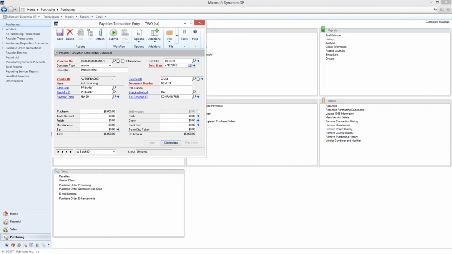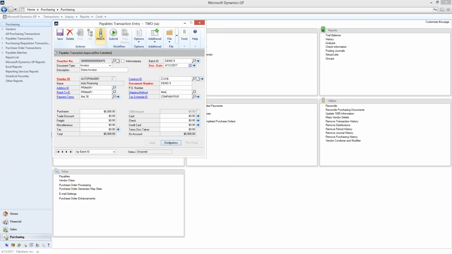Yep. So if you notice here at the top, because I have a workflow that is active, and I didn't mention that, but next to the set up the workflow, there is a checkbox where you can activate or inactivate your workflow at any time. Now once it is active, whenever you open the payable transaction entry window, you'll see this little bar and it'll say what the status of it is. So it says it's not submitted. You'll also see the section here where you can submit and view the history for it. You can also attach.